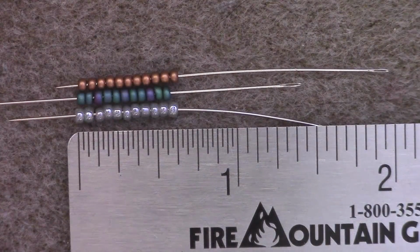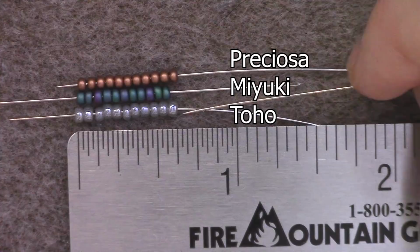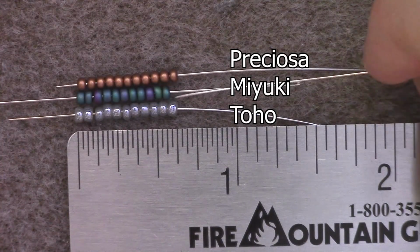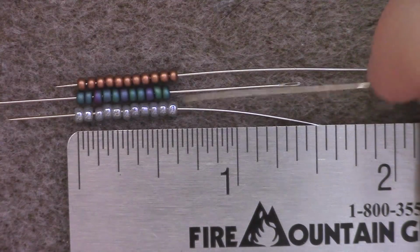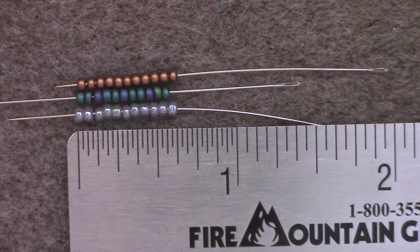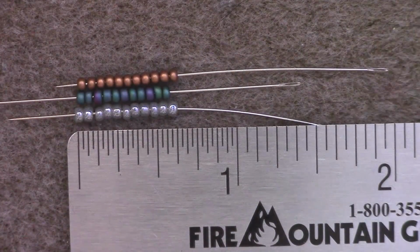So you can see this comparison with the three most common brands that I work with. We have Preciosa, Miyuki, and Toho. Miyuki tends to be the smallest profile, while Toho tends to be the larger of the size. And you'll notice that none of these really fit over an inch.